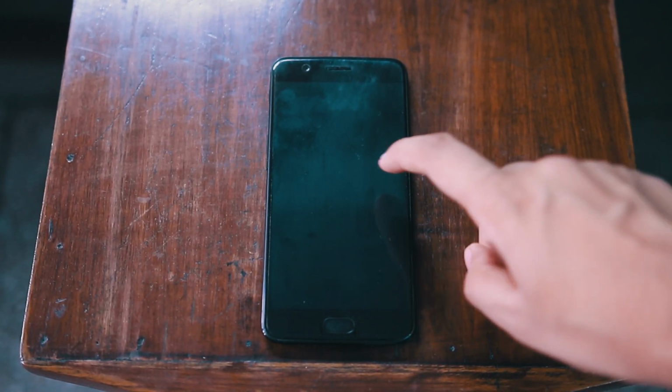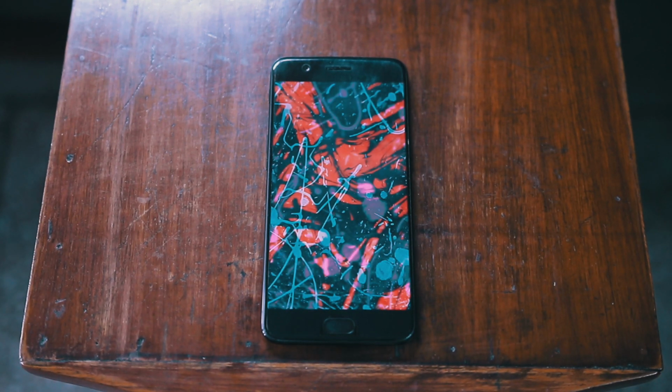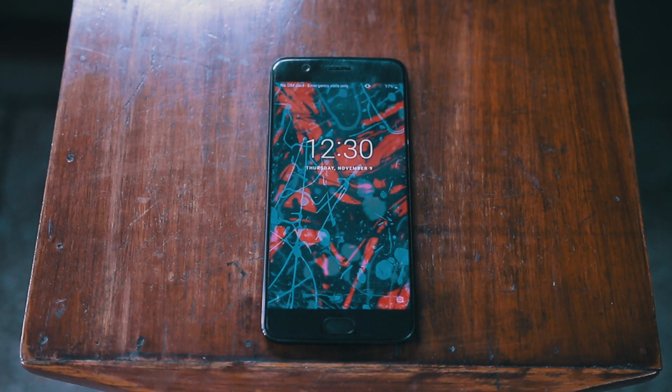So of course it all starts from the lock screen, and I've got a pretty standard, the stock one of course, nothing fancy going on here. But I think you'll like the wallpaper. It's not the most minimal one, and also definitely not the cleanest. It's some sort of a graffiti image, but it looks really amazing, and that's why I have it. I'll leave it linked below.